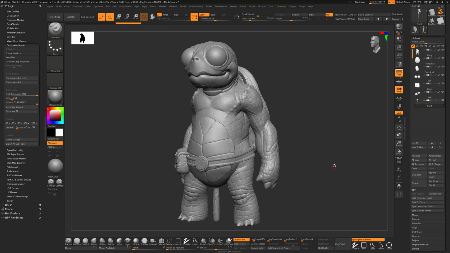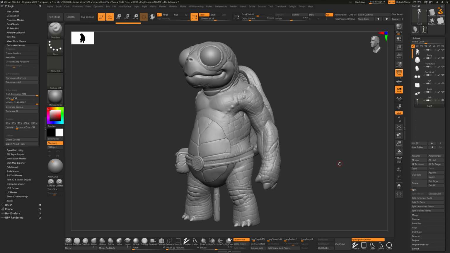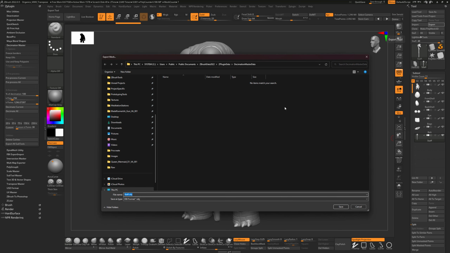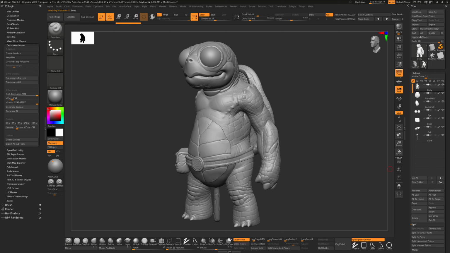So now that we have that job done, let's go ahead and look at exporting this thing out. If you wanted to export out OBJ, you would go to export, choose your file type, OBJ, and then it would kick out whichever one of these subtools you have selected. What I've been doing lately is, because I would rather just kick everything out at one time and keep the naming convention and everything else like that, I'd rather use an FBX, okay?